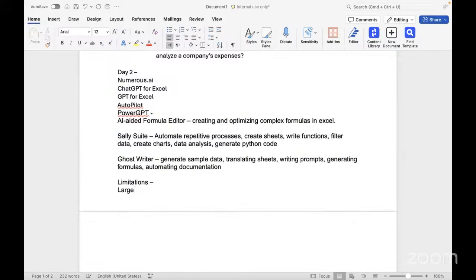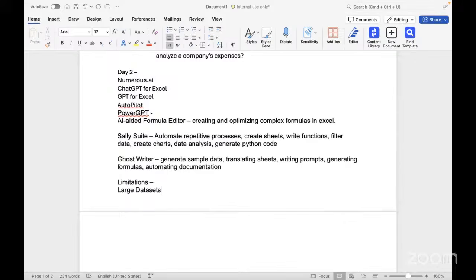First is when you're dealing with large data sets. Limitation is if you're dealing with large data sets, though it is evolving with time, when you're working with large data sets, AI can encounter some difficulties. The difficulties would be regarding the performance and the accuracy. Because analyzing large data sets would require many resources and computational capabilities. AI models like ChatGPT may not have that much for ordinary users. You will have to take a premium license. Even with that, sometimes it may not be able to handle very huge data sets.